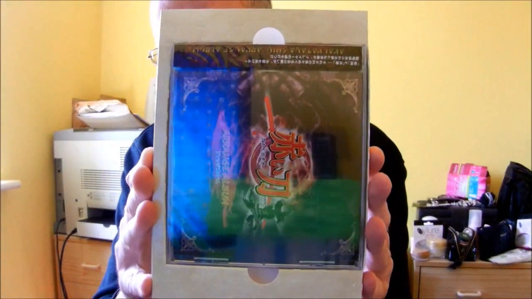Right, yeah, as I suspected. So that's the bonus part, the special edition, and that says Arrange album on it. And like I said, I've never had one of these before, but it's the soundtracks, presumably off the original arcade version. I won't open that. I'll keep that closed, but I certainly will open this.